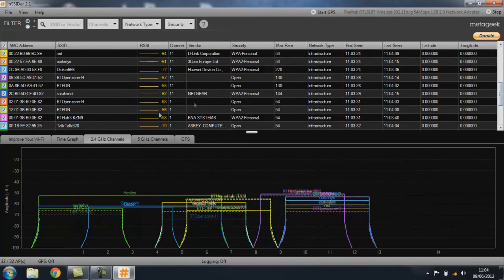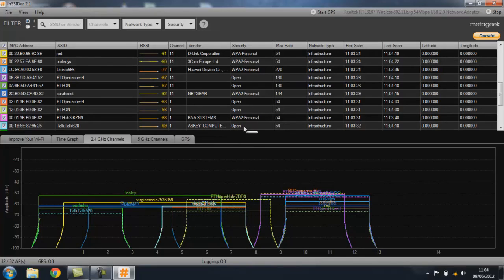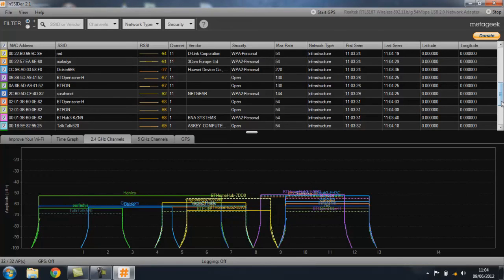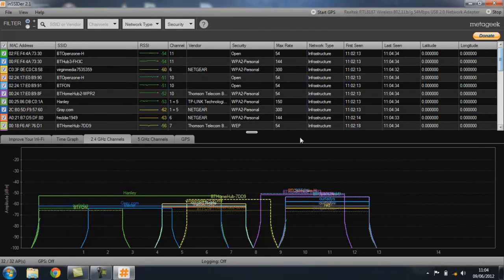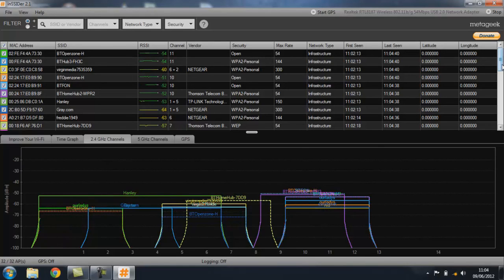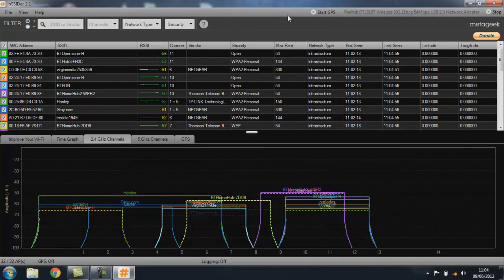See how packed 2.4 gigahertz spectrum is, loads of access points. Let's see if there's any open ones. People are getting pretty good. Now there you go, Talk Talk open, that's a computer corporation. So there we go. I think you can see definitely, definitely worthwhile making, and just make sure your measurements are as good as you can possibly get them with a ruler. If not, buy a pair of digital calipers. They're well worth it. I think I got mine for around five pound on eBay, so definitely worth a build, and I hope you got something out of this.